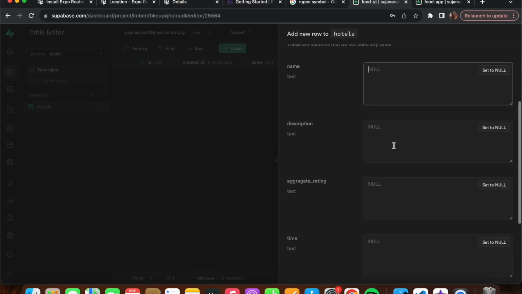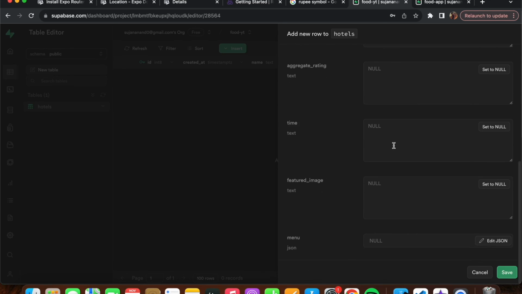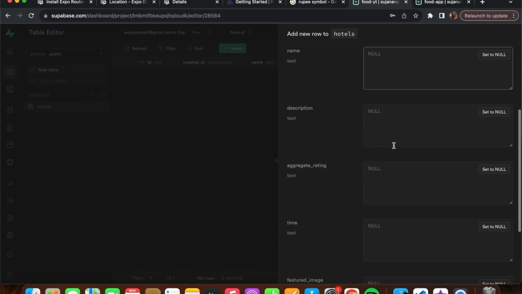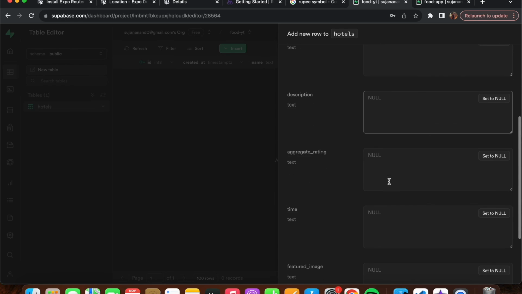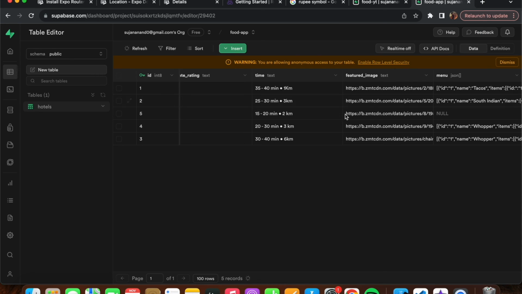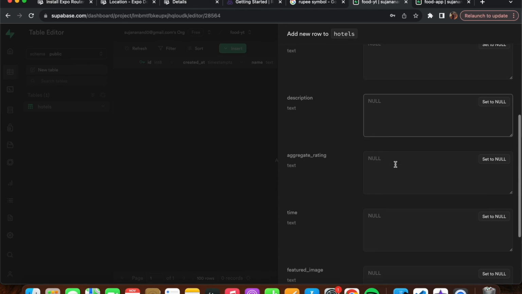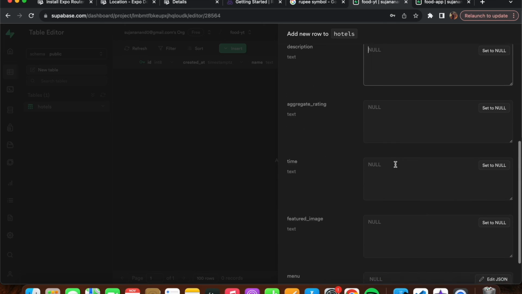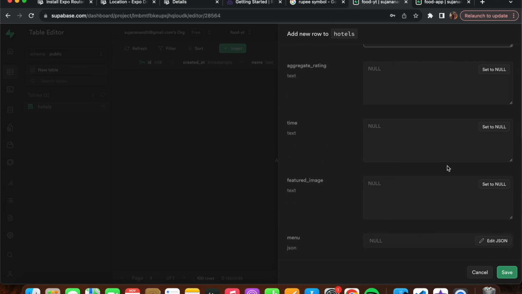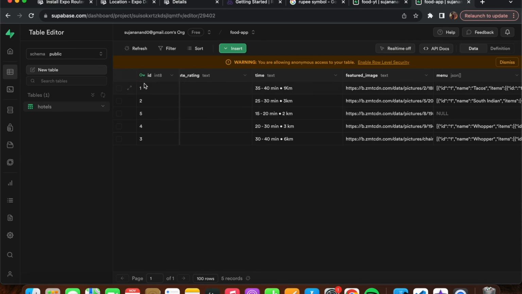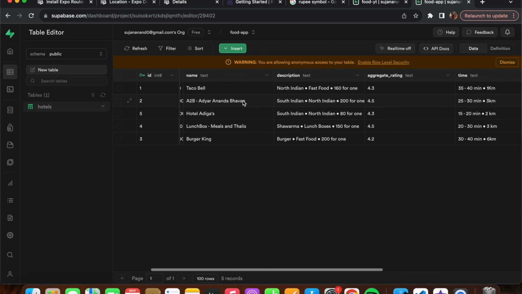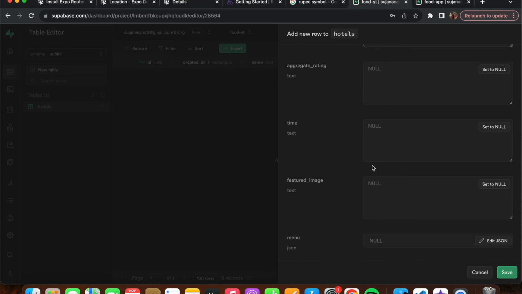Okay, so I'll be entering all of the data required. I'll be sending whatever to enter in the drive link, so you can access that as well. So first thing is we need to use the menu while building the first part of it. While adding the data in the backend, I'll be sending the required data that I have used in this particular app. Okay, so I'll just add all of the data and then come back. So once you add all of the data, you can just press on save, so it's gonna come as the first entry with all of the details being added. So let me add that data and then come back.